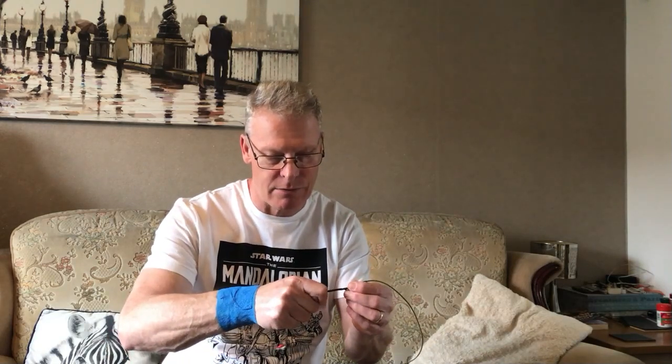I use barbless hooks anyway, or at least crush the barb down when barbs are allowed. I like to have it set up so a bit of a pull and the lead will come out. Some people like it set up so the lead comes off entirely. If you're fishing to purposely lose the lead, you'd use a different clip. It has a hole and you push a little plastic plug through the eye of the swivel - but if it clogs up, that's a death rig again. Some people really know what they're doing and set it up properly.